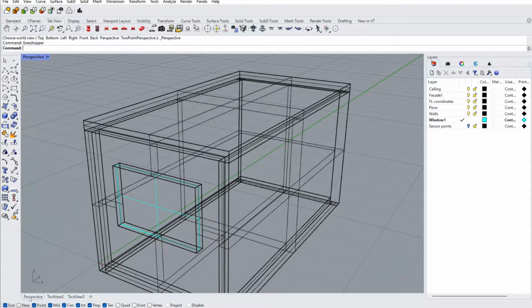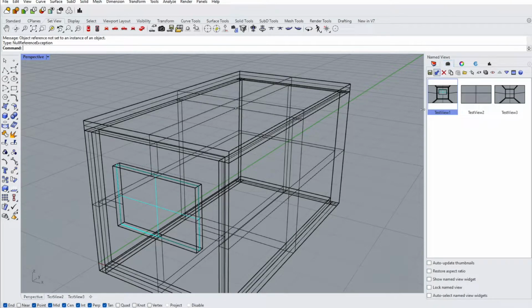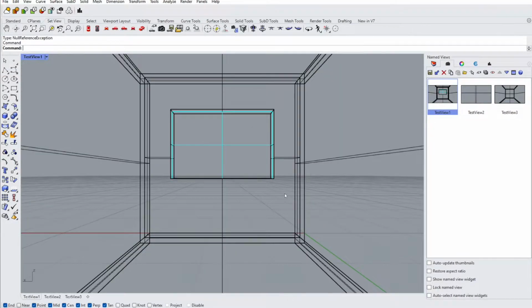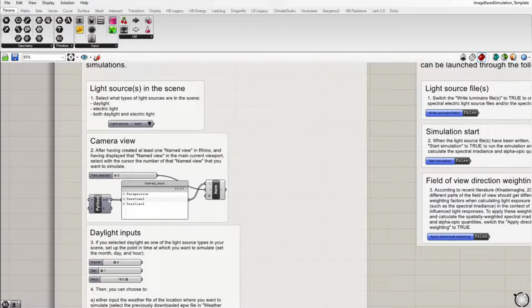So right now I'm in the perspective view, and so if I do run the simulation now, I will get this view that is simulated. That is not what I want, but I have actually already saved 3 views, and the view that I want to simulate today is the test view 1. And so I can just go back to this first test view 1. It appears here.